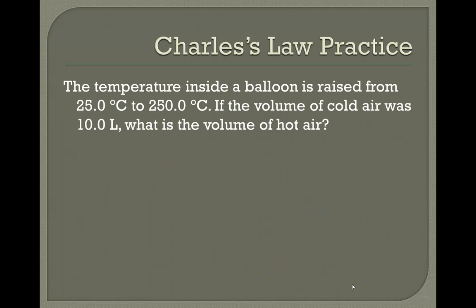The temperature inside the balloon is raised from 25 degrees Celsius to 250 degrees Celsius. If the volume of the cold air was 10 liters, what's the volume of the hot air? So V1, T1, V2, T2. The first volume is 10.0 liters. It's going from 25 degrees Celsius. We're going to add 273 to this to make it Kelvin. That's 298. We want to know what the second volume is, and it goes up to 250 degrees Celsius. We're going to add 273 to that as well to get 523.